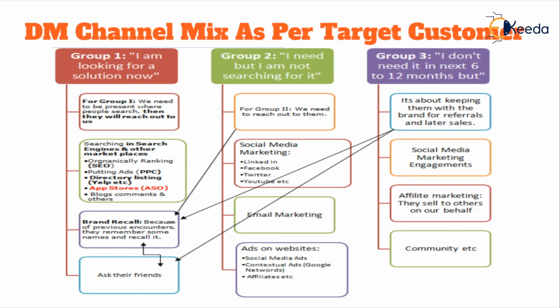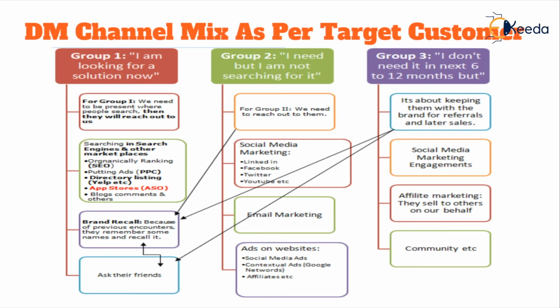Now let's take a look at group 2. This is a type of customer who needs but is not searching for information. So the need may be latent, the need may not be very strongly felt. The need may be, okay, I want it, but it's okay, I'll wait for another month or so. I'll wait for the sale to happen, or it's not very urgent, it's not a priority. So this is the kind of customer who needs some coaxing, some prompting, some attractive offers, some additional value add for them to get interested in the products.